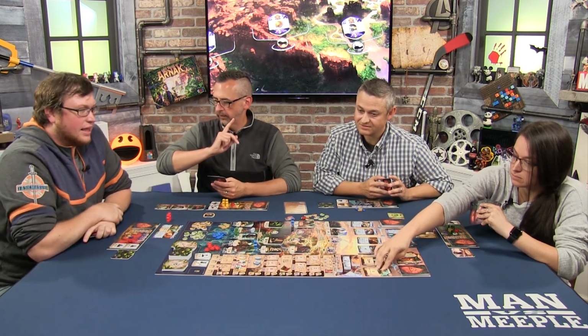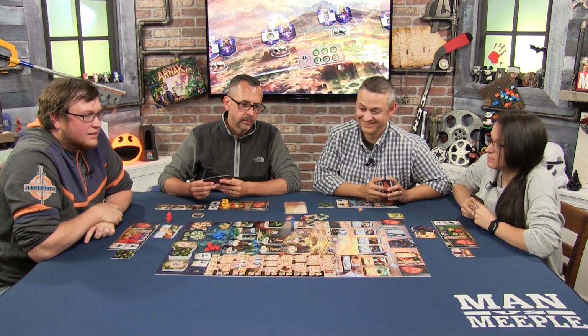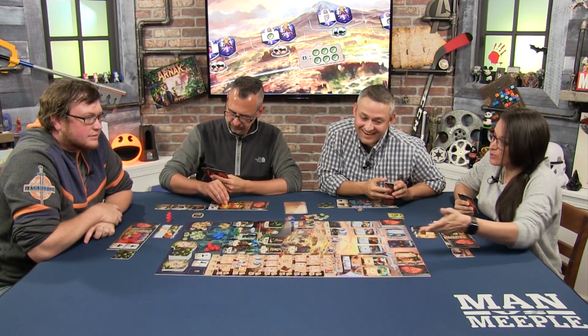Are you done now, sir? Oh, look at that sea turtle. I'm done now. Sea turtle. You can ride it. That's the idea. He gives you a boat discount.